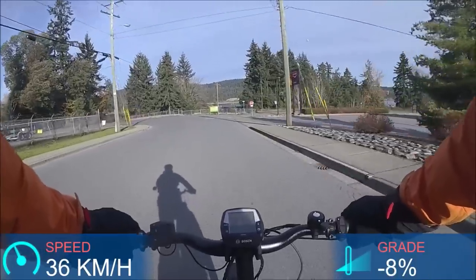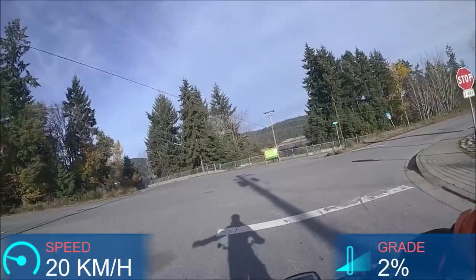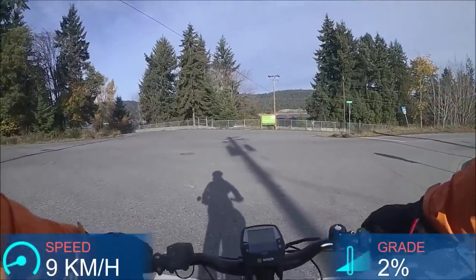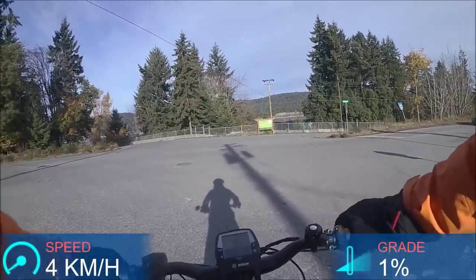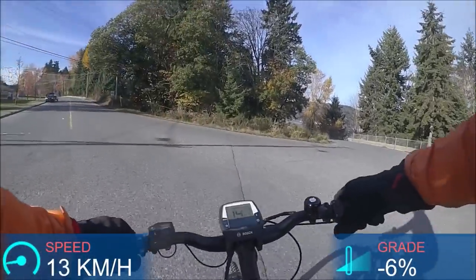I love having the integrated brake lights. I have to admit that I'm usually pretty good at trying to signal my turns, but I often forget to signal my intention to slow down or stop, and that's nice having that built in.